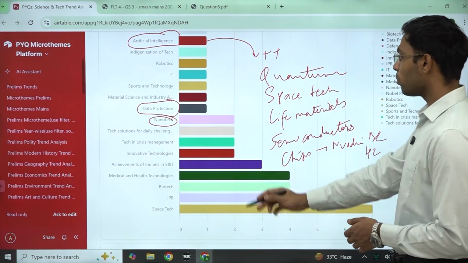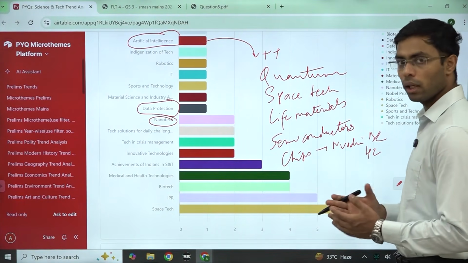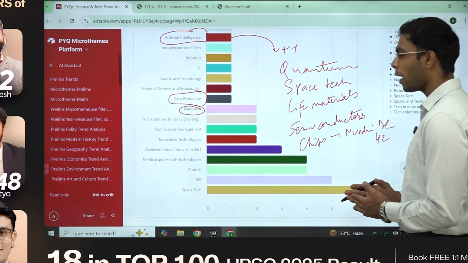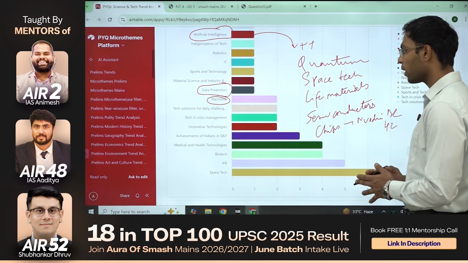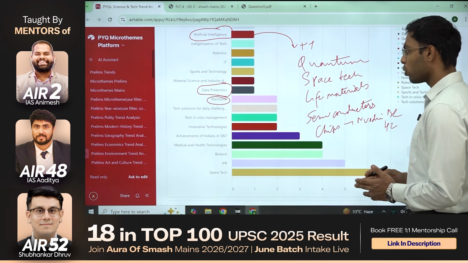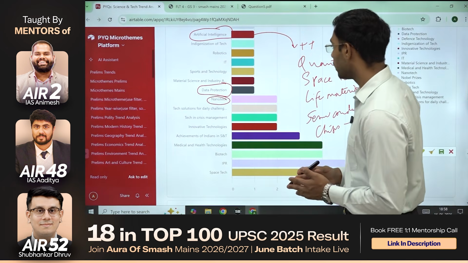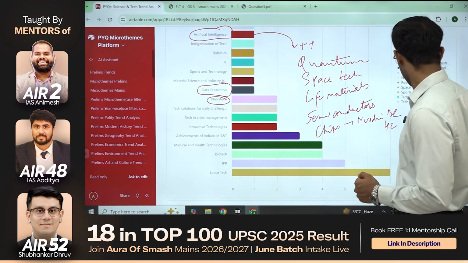So based on these topics, we have the micro themes. It's going to be very difficult to cover science and tech totally, but when we know the themes that have been repeatedly asked, our job can be done better, and we might definitely be able to answer more or less all the questions that are asked on science and tech, based on some kind of situational awareness in the paper on what kind of content we have to deliver. But yeah, by studying these micro themes, we will make our job easier, right?